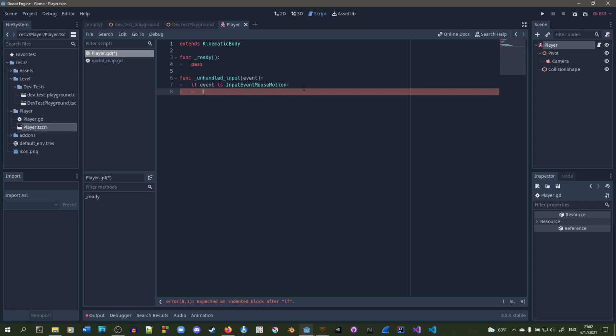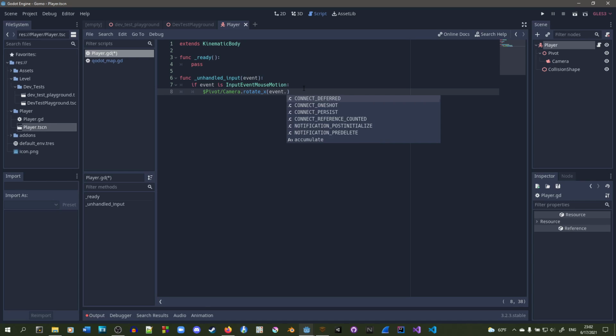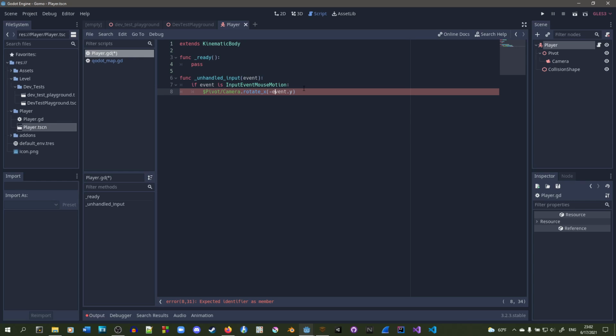And then we are going to rotate X by the Y value, and this is going to be the camera. Camera dot rotate X, this will be negative event dot Y. And we're going to have some type of sensitivity.